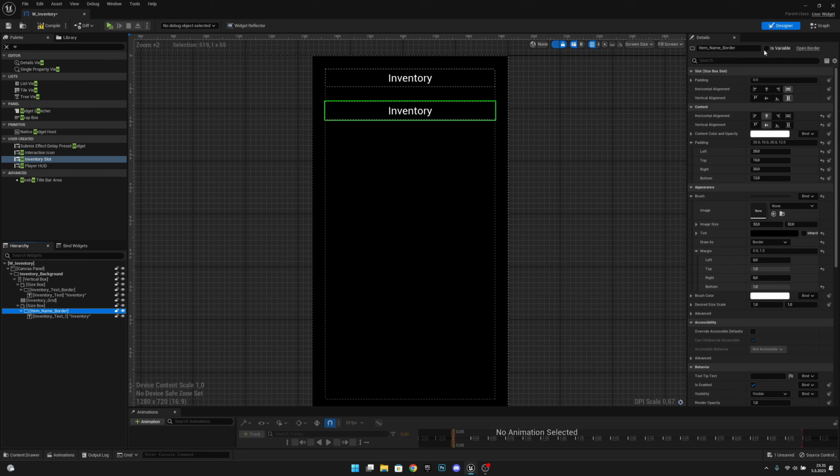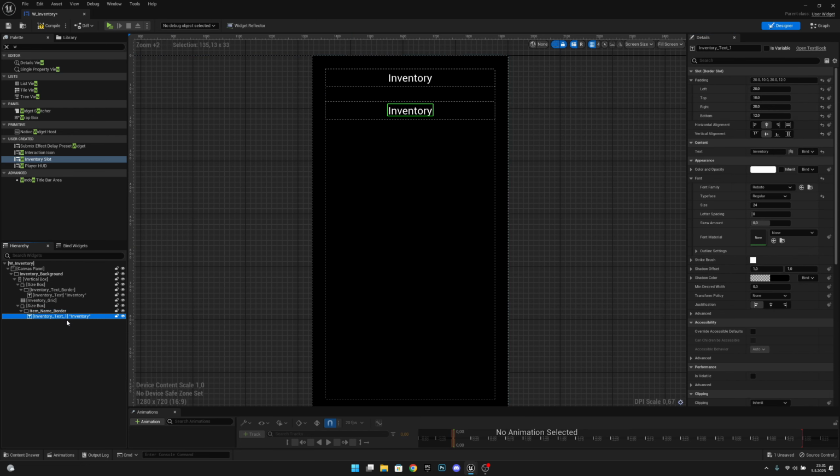Now we have to make this variable. So is variable true. And on inventory text 1, let's also rename that to be item name text or whatever. And also let's make it as variable. So is variable true.